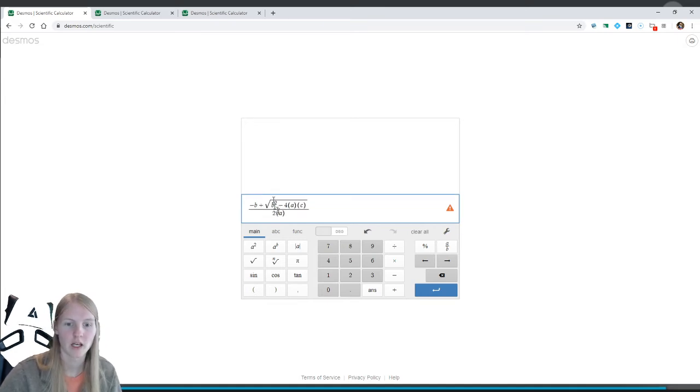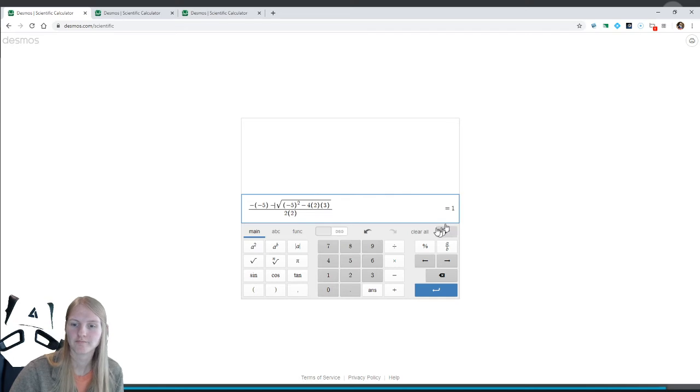There we go. Okay. So now if I just take all of these and change, remember, b was negative 5. So I'm going to change all the b's to negative 5s. a was 2, so I'm going to change all the a's to 2. And c was 3. Look at that. 1.5. And then if I change this to a minus, 1. I get 1 and 1.5.